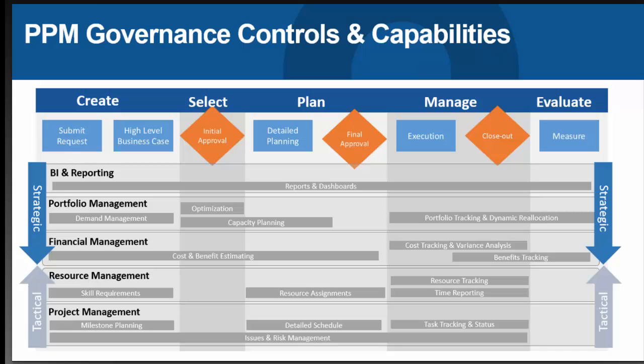As well, at the strategic level, there's a reporting functionality that must be in place. You're looking at it from a portfolio level, and there's a significant amount of financial management. Let's face it, for most organizations, that's where the headspace of most of the executives is, on that financial return. Whereas at the tactical level, your project managers are about project execution and making sure they've got the right bums in the seats to execute and work on those projects.